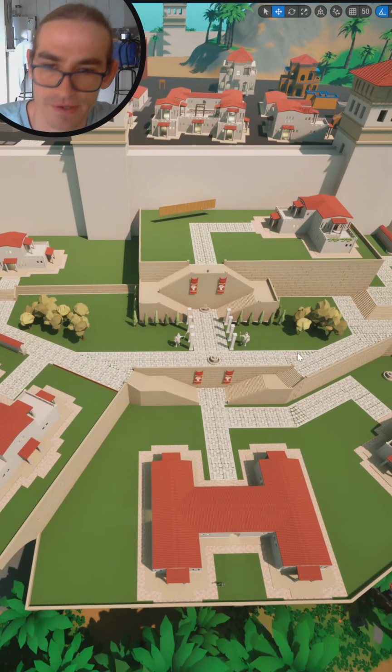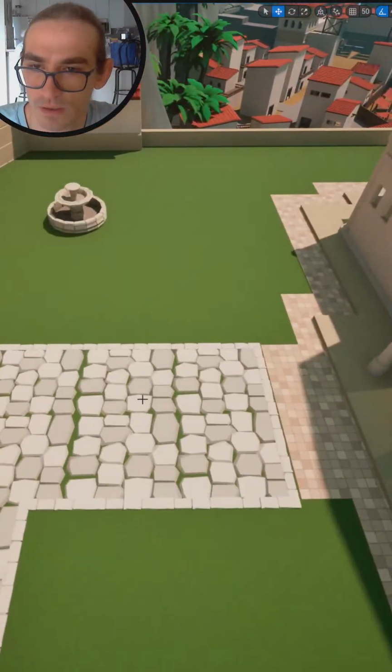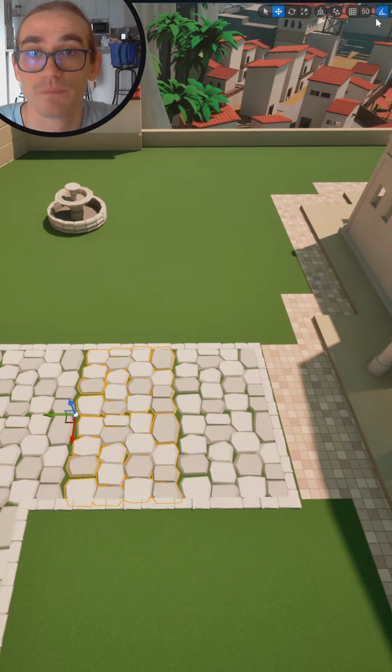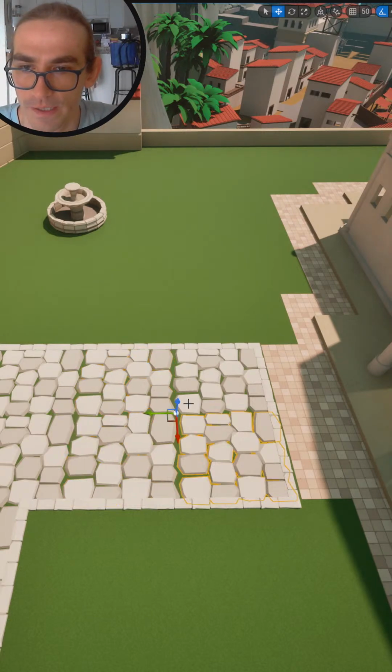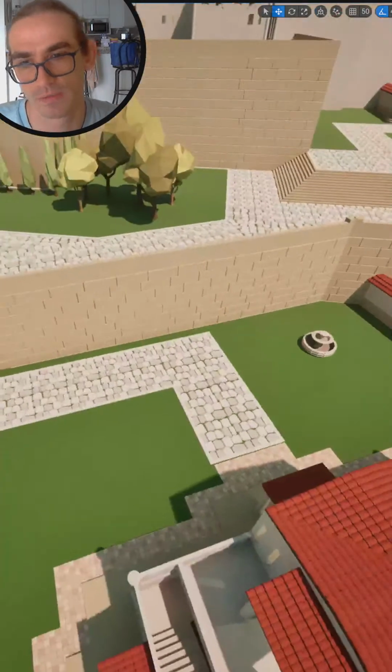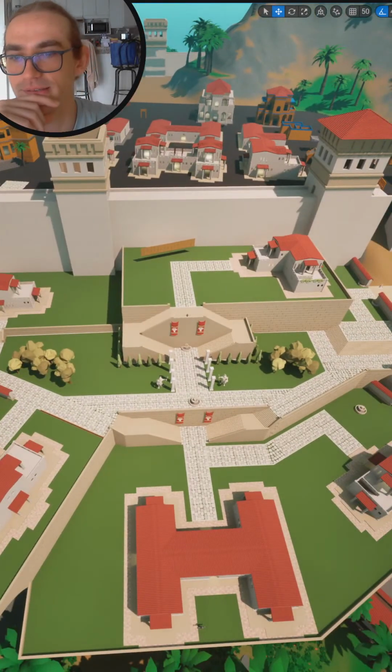But it can also be very gratifying as well. It is definitely a challenge, but when you get something done, it's very, very nice.